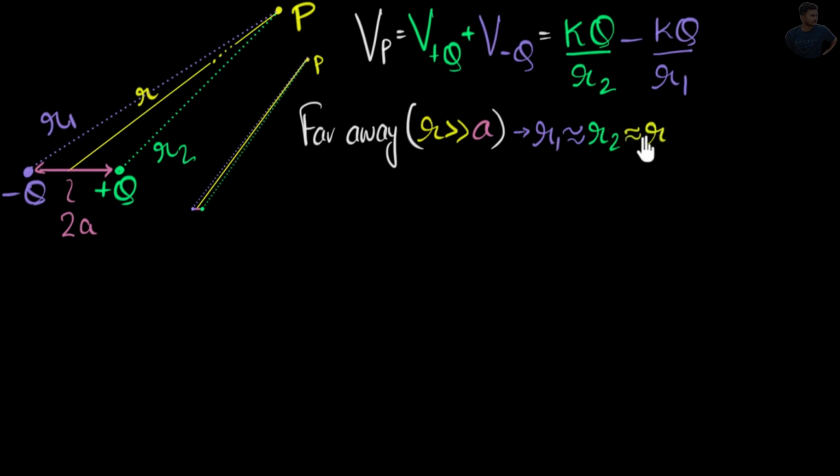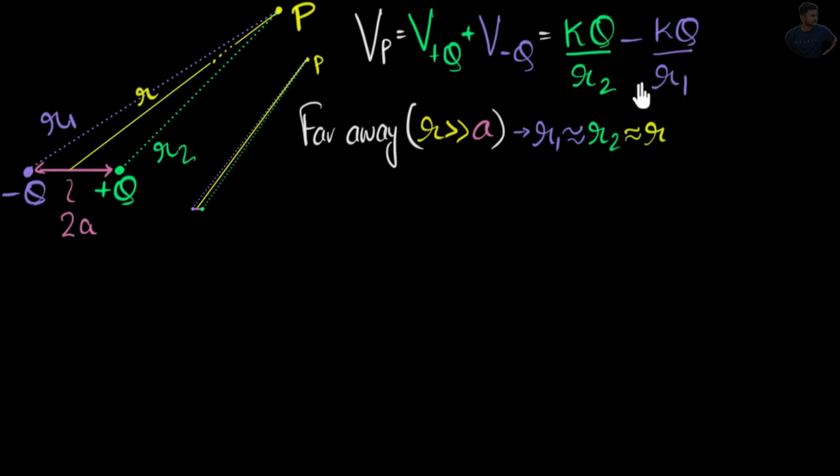Okay, they're almost equal. So now comes the question, what do I do? Can I somehow use this over here? My first thought would be, since we want an approximate value, let me just go ahead and substitute and see what happens. And why don't you give it a shot? You don't have to actually, you can do it in your head. What will happen if I substitute R1 as R and R2 also as R? What will I get? Substitute and see.